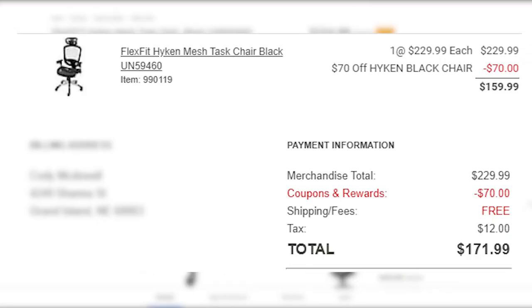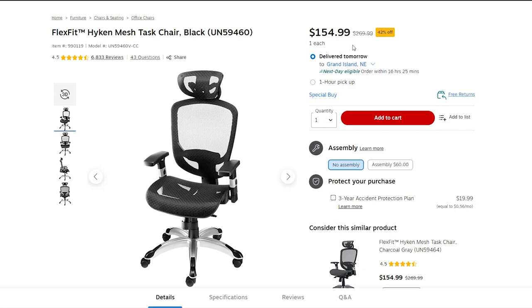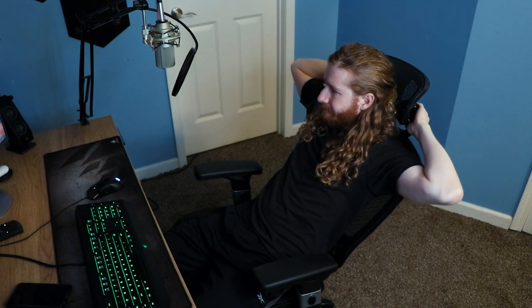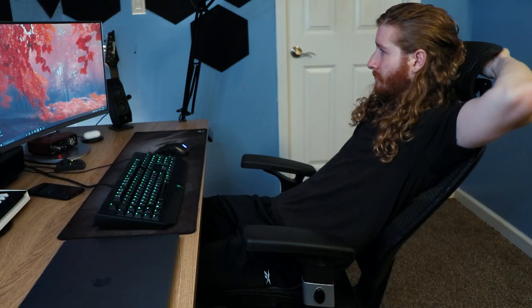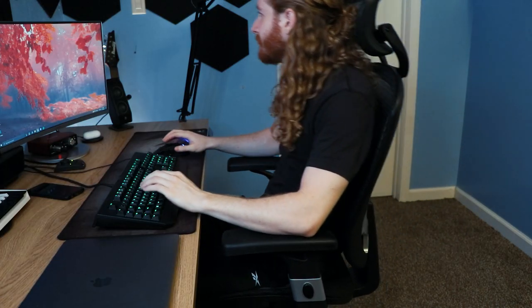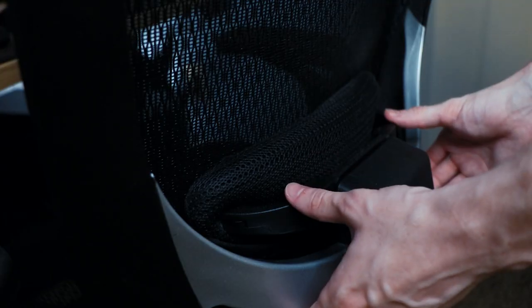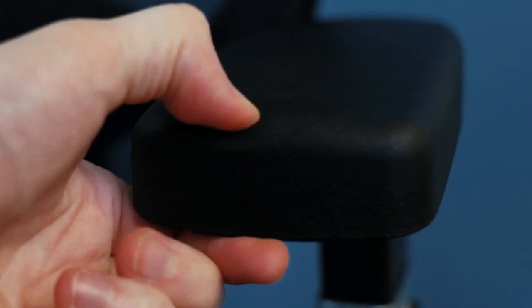So after thorough research, I ended up getting Staples FlexFit Hiking Mesh Chair for $170. The price does fluctuate, but even if you spend over $200, this chair is well worth it. I've been using it for over 4 months, and the relief this chair has given me is night and day. Before, I would sit for 20 to 30 minutes and have back pain, but now I can sit up to 4 hours without experiencing any discomfort. The chair does come disassembled with about 20 different parts and only took me about 15 minutes to put together. I made sure the headrest was adjusted, the back support was in the right spot, tested the cushion of the armrests. I even upgraded the wheels for smoother gliding, which I highly recommend, especially if you're using plastic wheels.